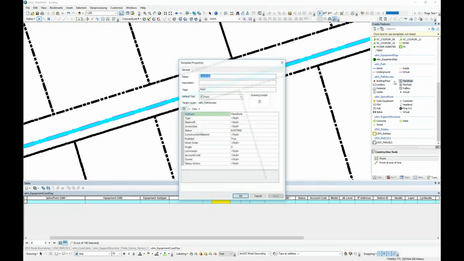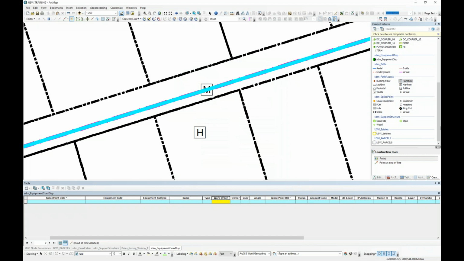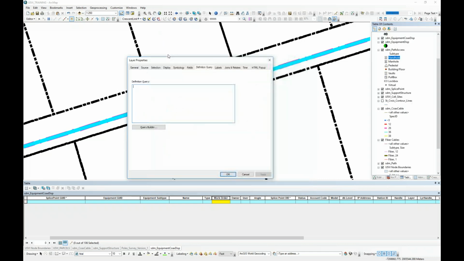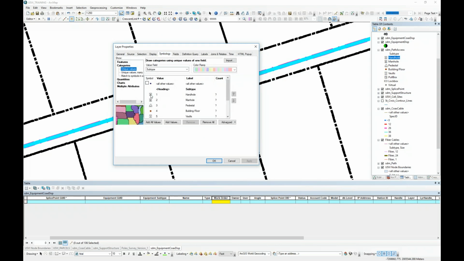So let's see, check on here. Oops, wrong layer. Let's see, so your symbology.